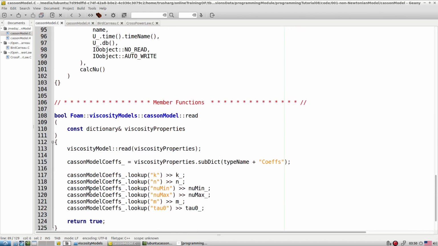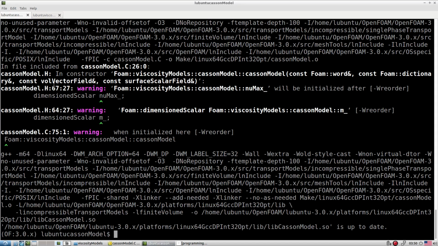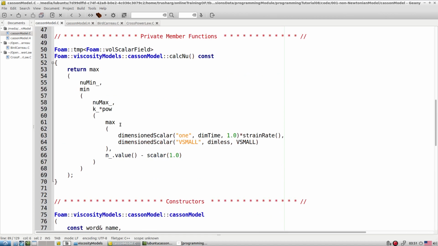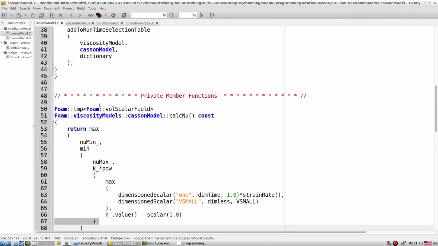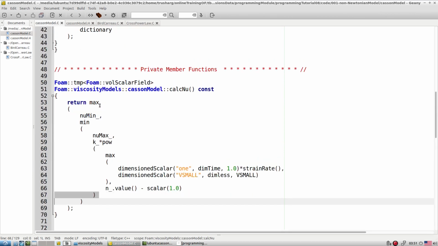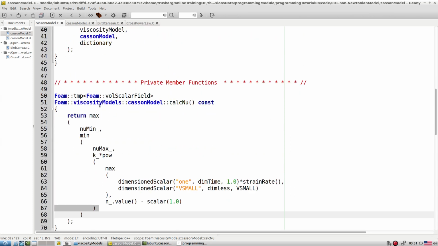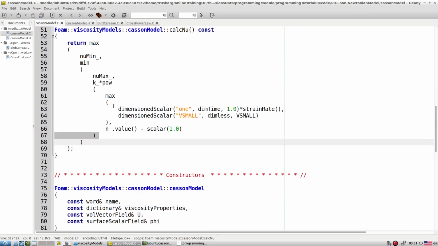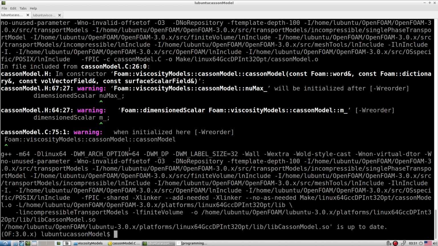So on line number 67, warning: will be initialized after dimension scalar nu max. In this place we are using nu max, that is correct, but why is it supposed to give the error?